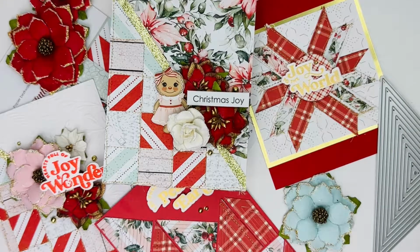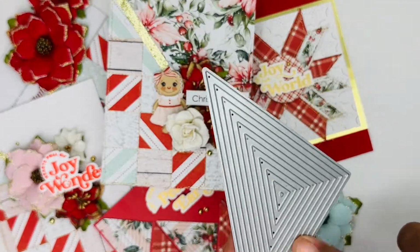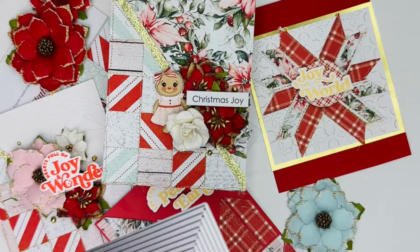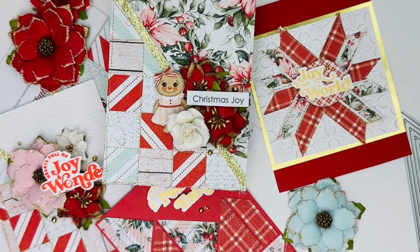And I did not have any dies that really did any type of quilting patterns. I did pick up this quilted triangle die, and I used that on one of the cards. But other than that, I used my paper trimmer. So let's get right into it.